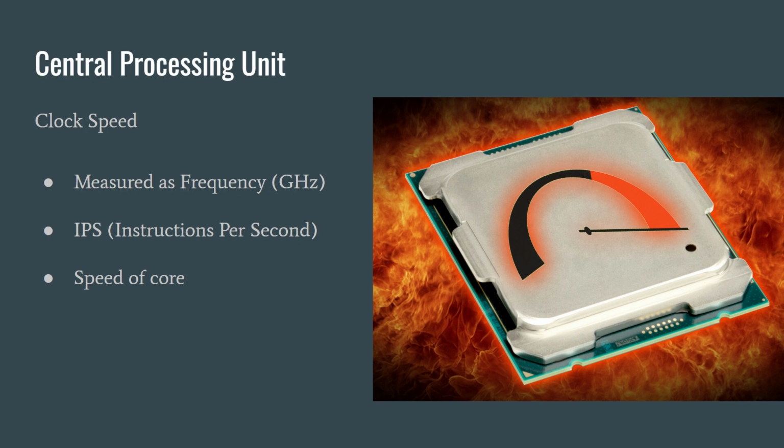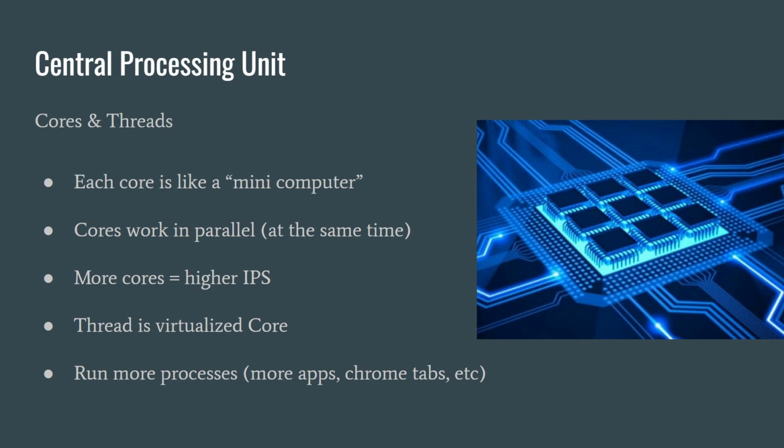So what does it do with these cores, though? Because clock speed isn't the full picture. So cores and threads, they're each kind of like a mini computer, is a way you could think about it. So each core can run threads, and threads run processes. Processes are kind of like the different things like apps. So you can run more apps with more processes. You can run more Chrome tabs. You can run a game at the same time that you're recording it and stuff like that. Those will all have to do with having multiple processes.